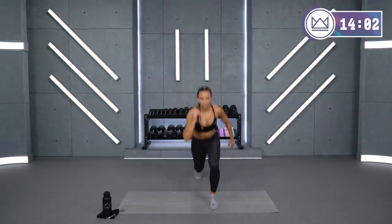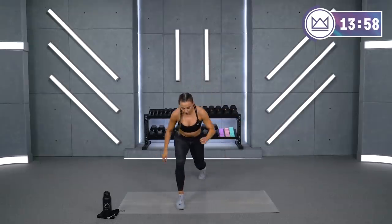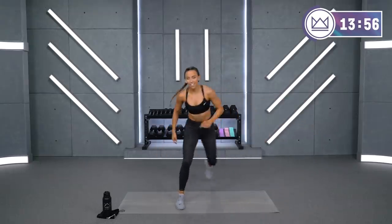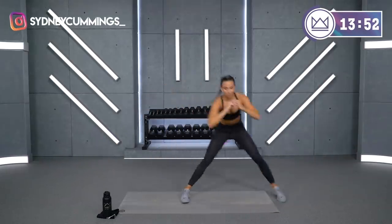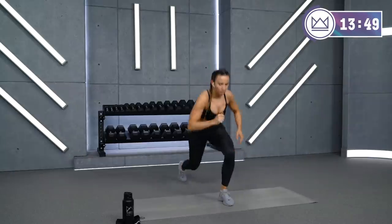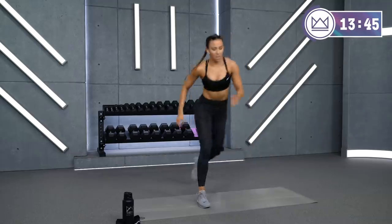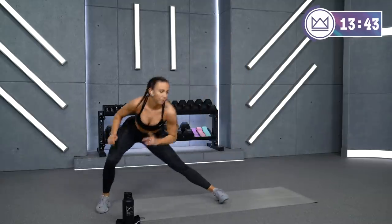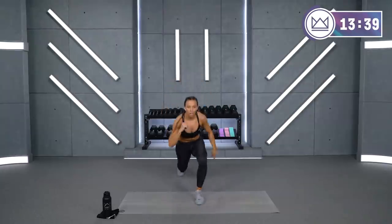Good. Now if you need a lower impact option, take it back, step up and switch, then go to the side. Okay, you know I've got you, whatever level you're at, we're in it together. That's it. 12 more seconds, right here, let's go.